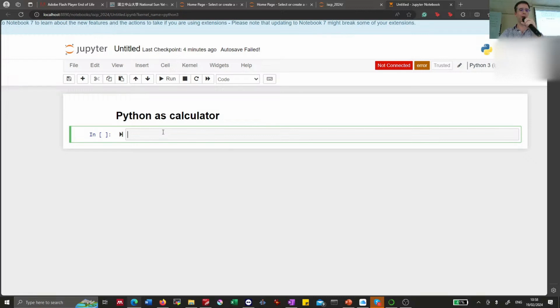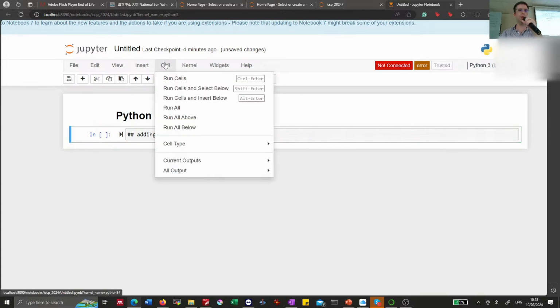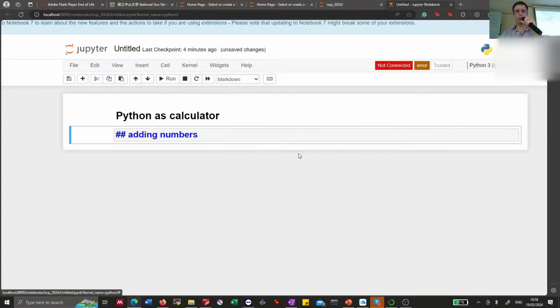We can play around a little bit. We have two hashes. Adding numbers. Then I go again, cells, cell type, markdown. Click. Okay, now it has the funny font again, the blue one. Shift Enter.